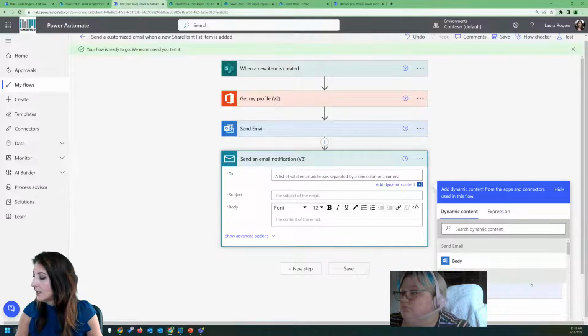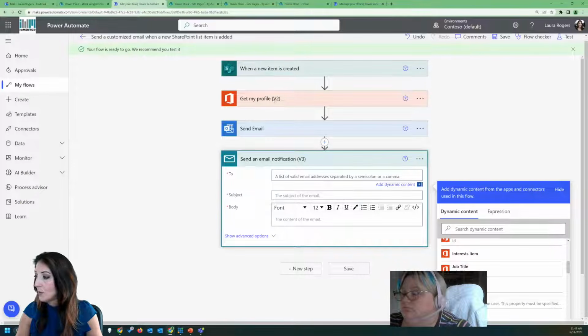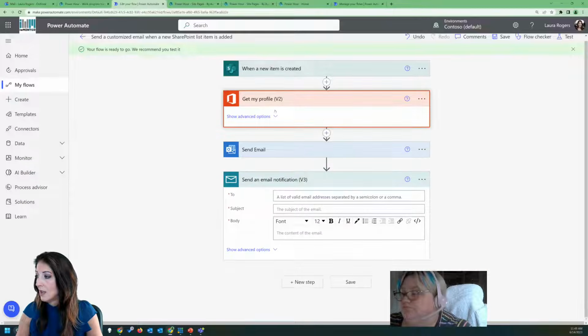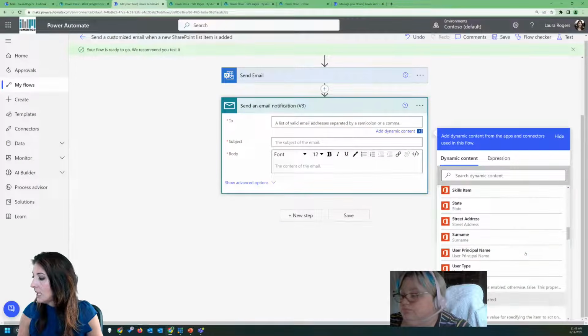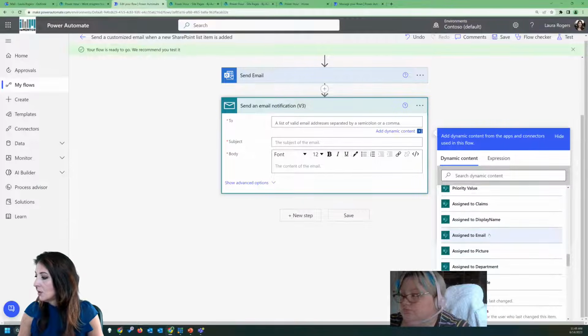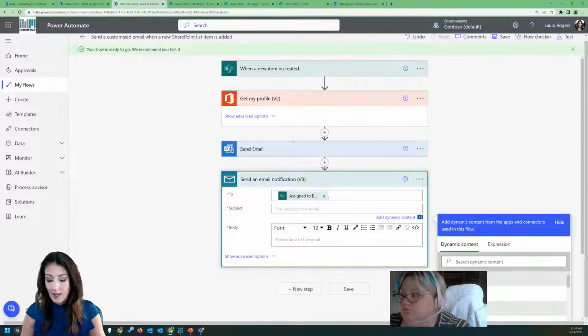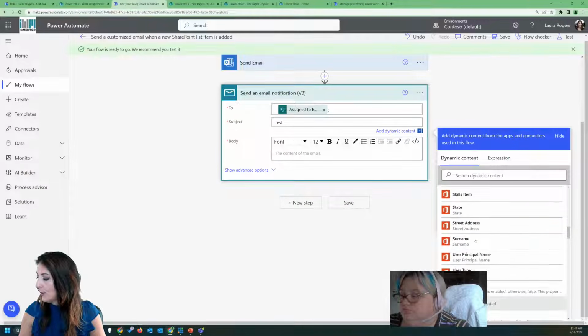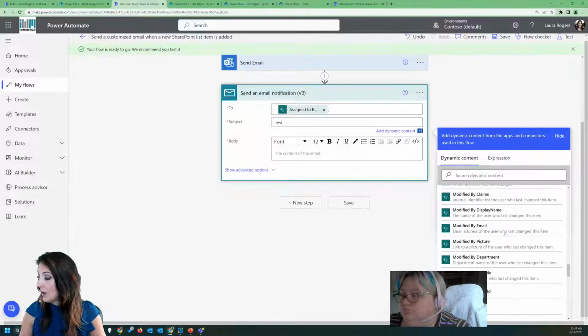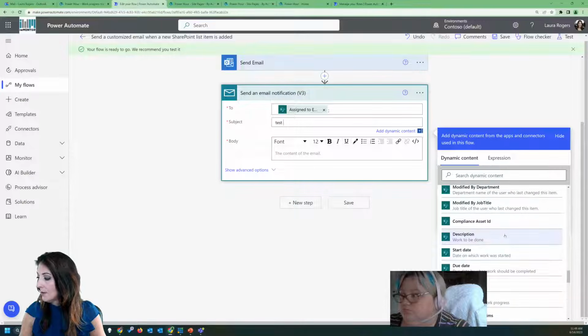So who am I going to send it to? I could just say I want to send it to, this is the profile of the person that triggers it. I want to send an email to the assigned to email and test. And then I can put information about like metadata from the item in here.